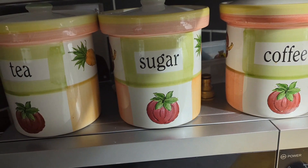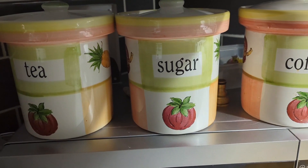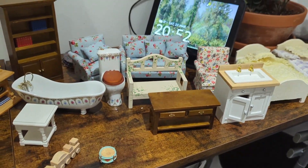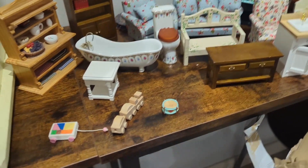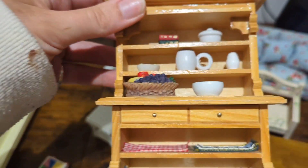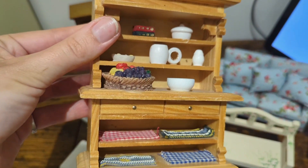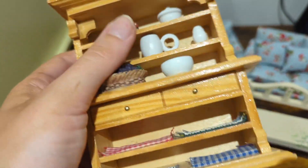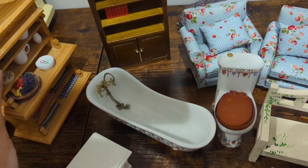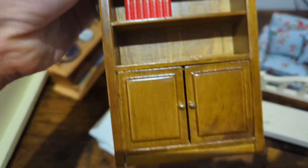I'll show you the second bargain find and our final one that we got for the female's birthday shortly. So for the rest of the vintage haul — I got all of this dollhouse selection from Vinted for twenty pounds, would you believe! These are lovely. You've got a little kitchen cabinet, and these are glued on thankfully, with fruit baskets — that's going to be a cute little section in her dollhouse.